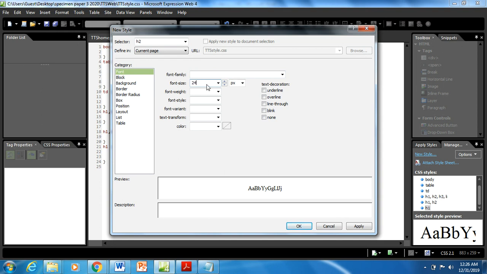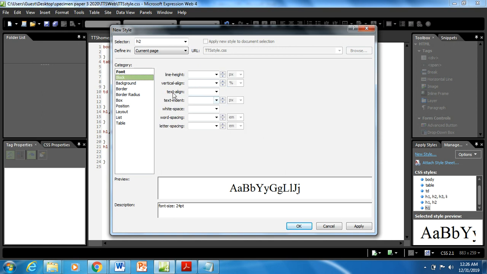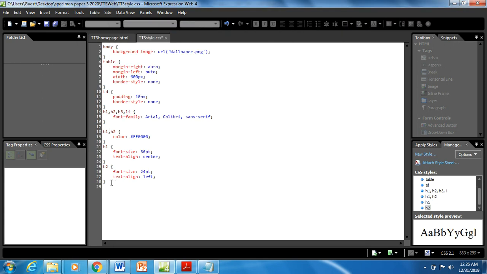I'll type 24, make it point pt, and the text align is left. So go to block text align, make it left. So here you can see the description, click OK. So H2 is also completely defined.